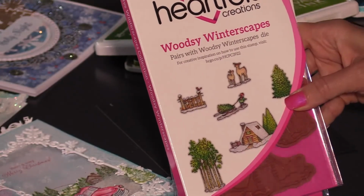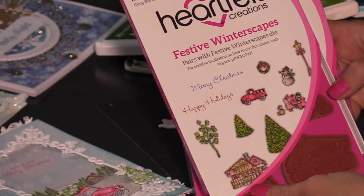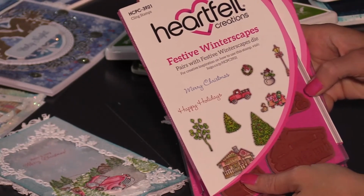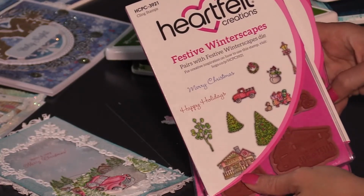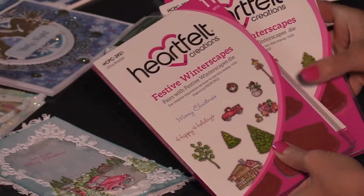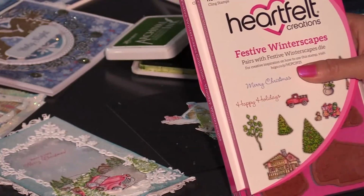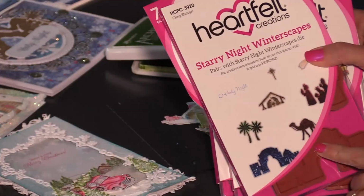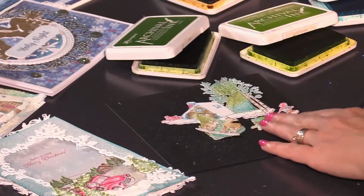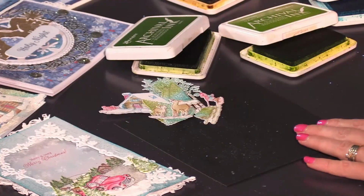Now there are different scenes you can build. You could do the very same thing I am doing, but create more of a holiday cheer going into a beautiful little town that's all decorated and festive for Christmas, okay? Actually, this tree, let's see. There's two different trees. This one has more ornaments on it, and then this one is a little bit more of a sprucey tree. And then we have one called the Starry Night, which has your Bethlehem scene in it. So you can do lots of different scenes based on what you choose using this concept. So as you are watching, let me know what you're loving, what you're learning, how this is inspiring you.